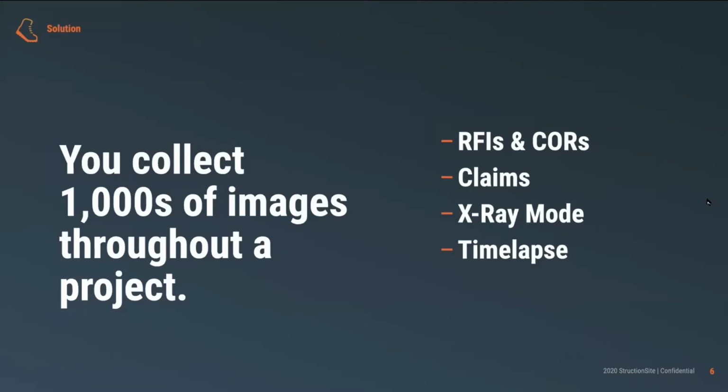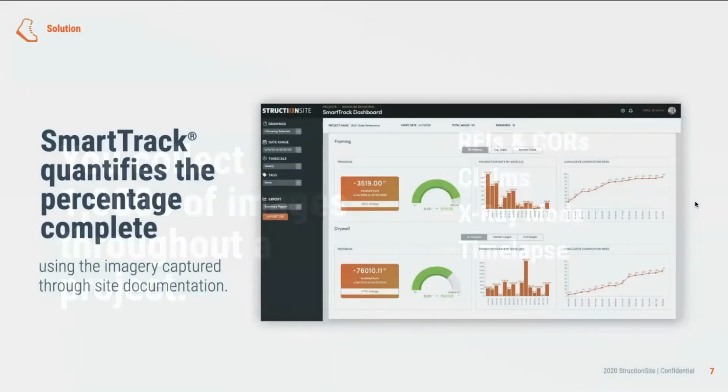Either way, site documentation is a critical aspect of this insurance policy. The more images you add to this insurance policy, the better your coverage is going to be. So collecting those images is critically important to begin with. And what SmartTrack is doing is quantifying your percent complete or quantities of work put in place using the images that you're already capturing through site documentation.